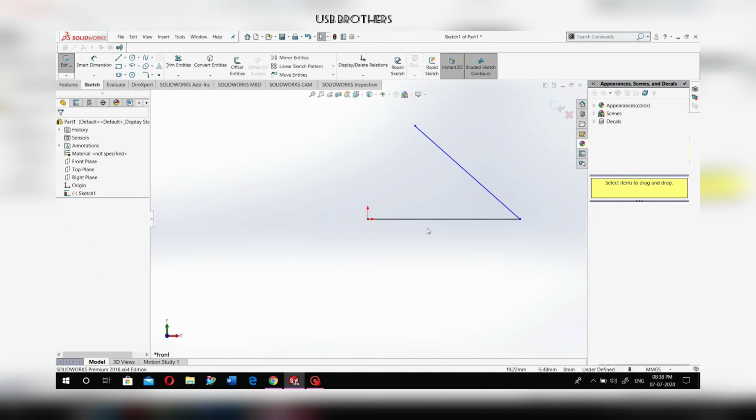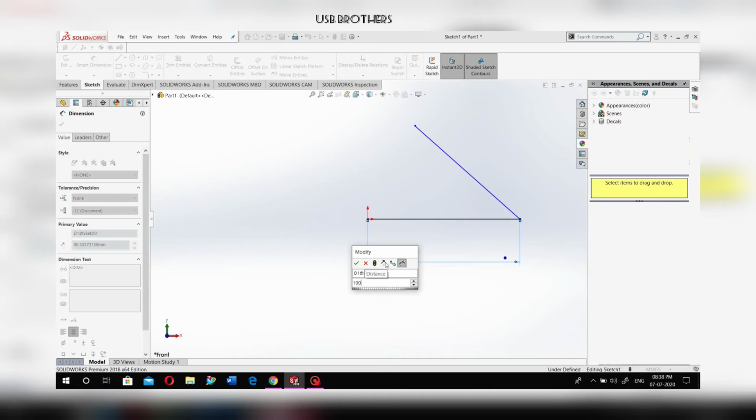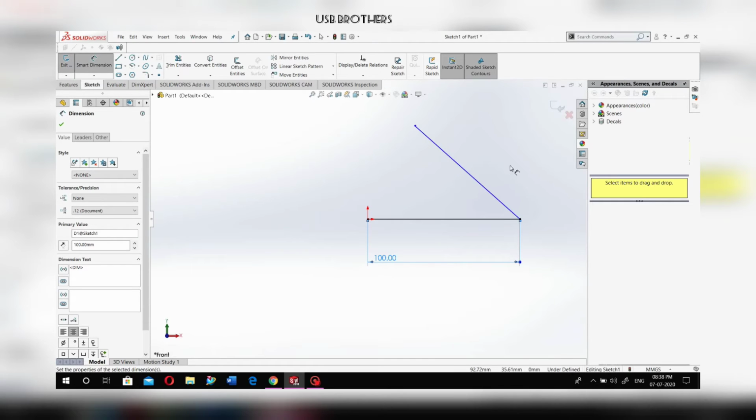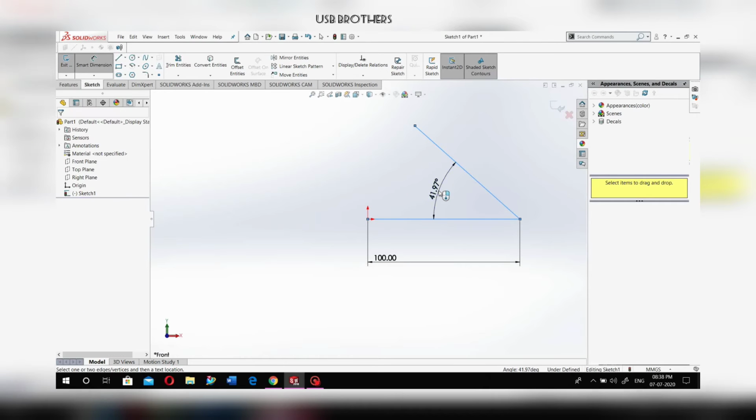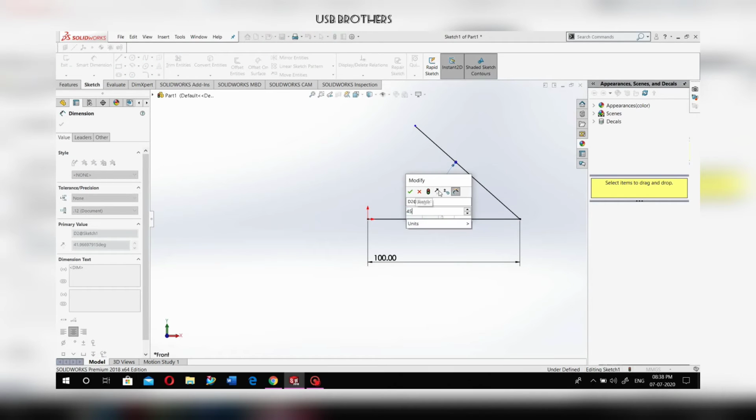Now give dimensions, so make this line 100 mm. Select this inclined line, select the horizontal line, and now you have to assign the angle between them. Let us give an angle of 45 degrees and press Enter.